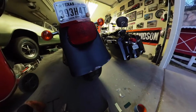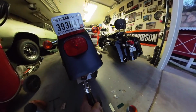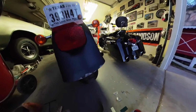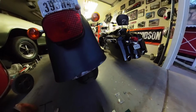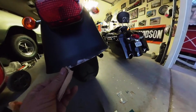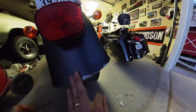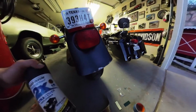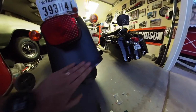So what I did is I took this, which is for bending sheet metal, and I just kind of worked it along the edge here, pinching it, which straightened it out a lot, made it nice and straight instead of that wave it had before. Then I took some 100 grit sandpaper and cleaned up all the rust down to bare metal. So I got that all cleaned up, and now I'm gonna tape it off and then hit it with some Rust-Oleum paint just to keep that from rusting again.